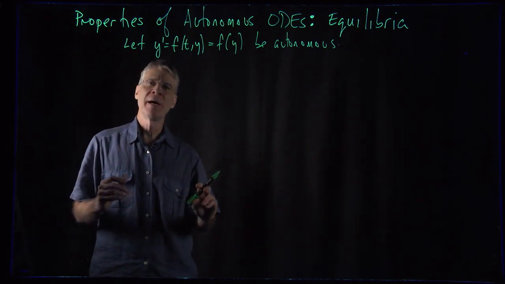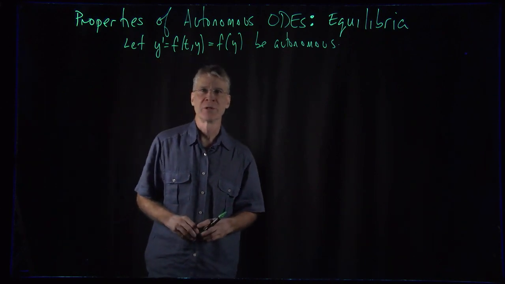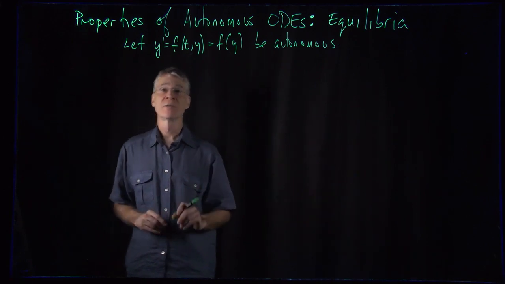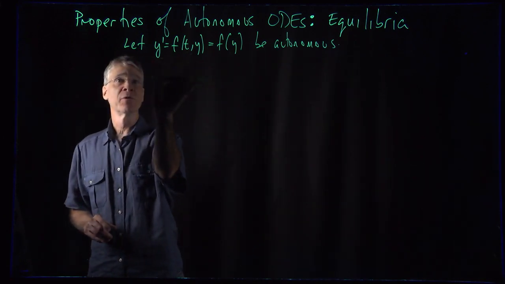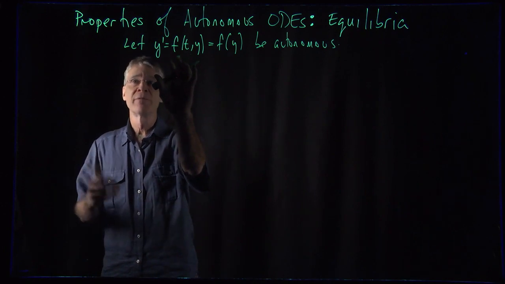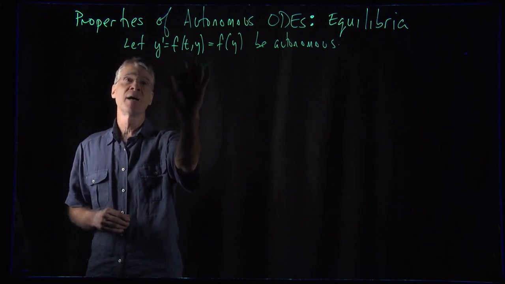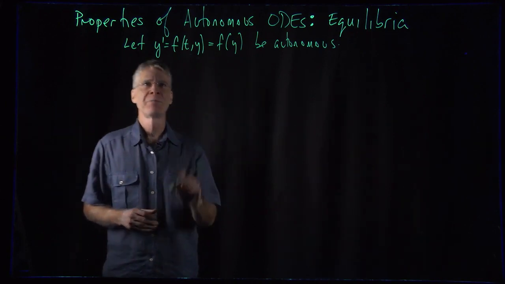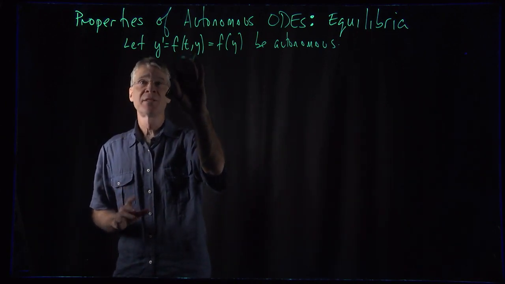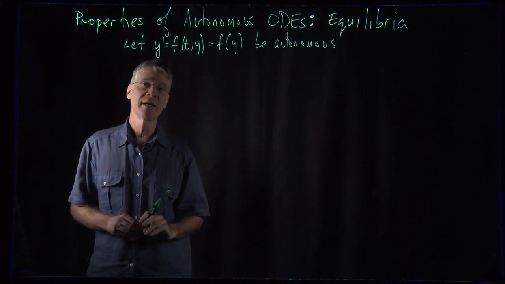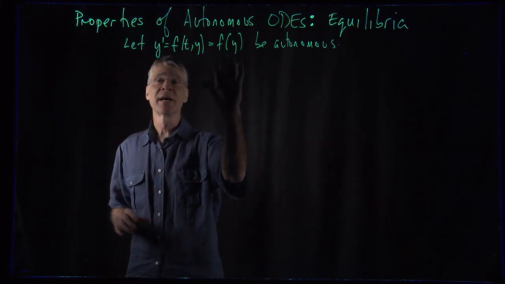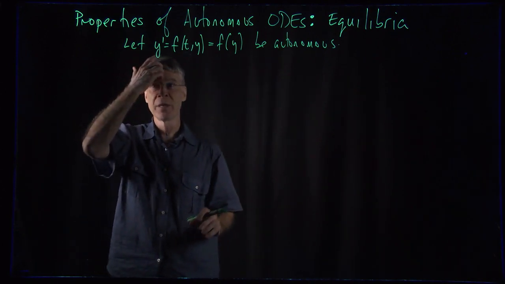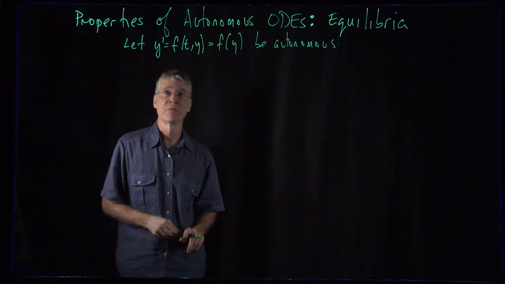We're talking now about autonomous first-order differential equations. We discussed a few of their properties in the past. Remember, an autonomous differential equation in its relatively general form is y prime equals a function of the independent variable time and the dependent variable y, the mathematical model, the unknown function. Suppose that t does not show up in the right-hand side, so the right-hand side is just a function of y alone. We call such a thing an autonomous differential equation. So suppose we have an autonomous differential equation.